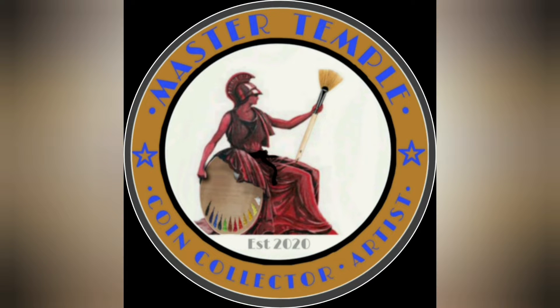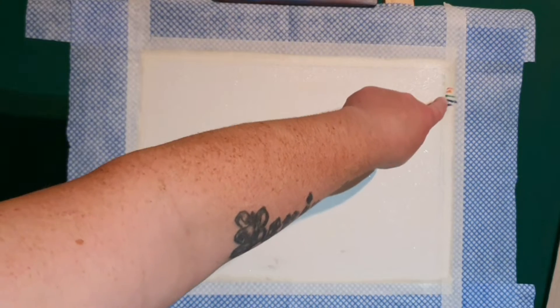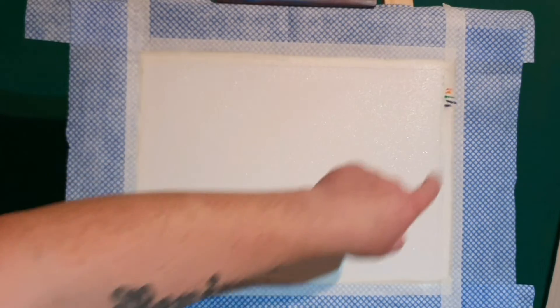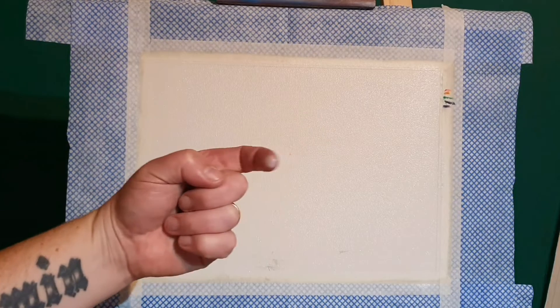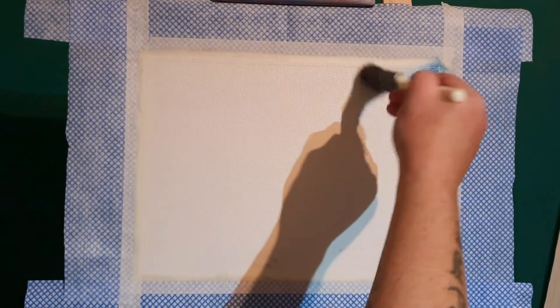Hey, my fantastic numismatic, artistic friends and coin collectors - we're going to do a painting today, something I've never done before. On this big white canvas I've put a little color key up in the top corner because we're going to paint a rainbow for the NHS. I've painted the canvas with a bit of liquid white and put a masked border on. Let's rock and roll, and I'll try to answer some questions as we go from the giveaway.